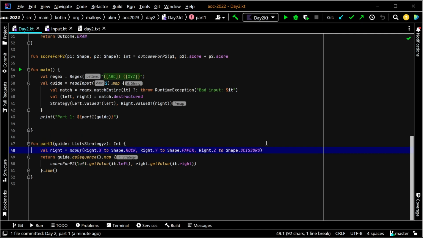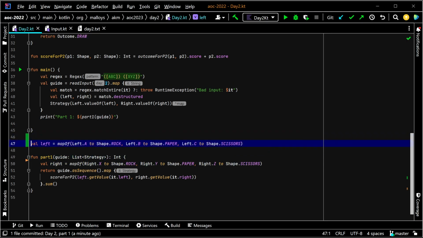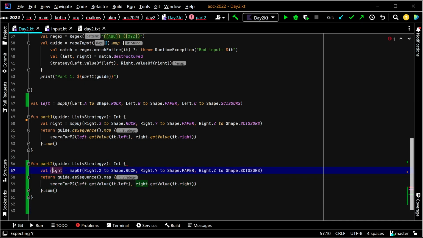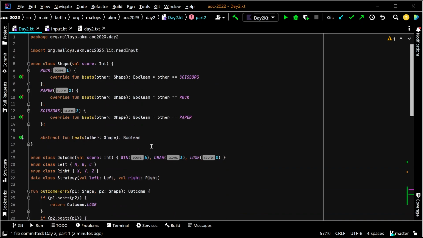I mean, I can literally just do this. But the IDE, I'm sure there's a way to tell it that's what I wanted. And I'm not smart enough, I guess. Part 2. Well, I mean, honestly, let's just copy this. Returns an int. And I guess we need a map to outcomes this time, right?